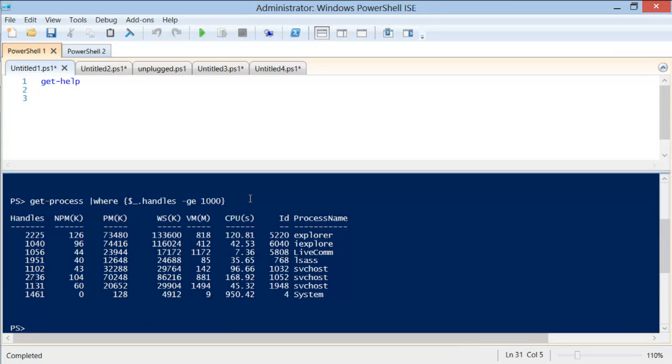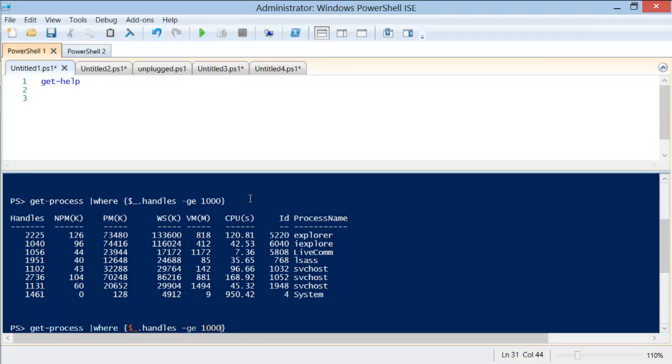Now, remember that all we do is assign the object to $_ and evaluate the code. If it returns true, we pass the object on. If it returns false, we don't. Notice what I didn't say: I didn't say that you have to use the $_ variable.